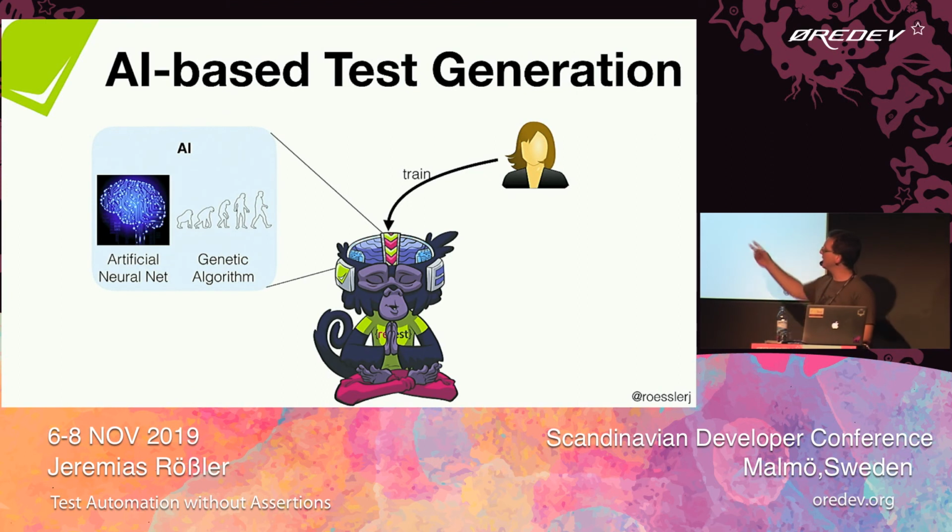And you can have two different kinds of AI for that, because AI is kind of a hype right now, and artificial neural networks usually require a lot of training and training data, and most people don't have that. If you have a small website, then you don't have thousands of test cases to train the neural network on, right? So we provide a pre-trained neural network. However, that's not trained specifically for your own website.